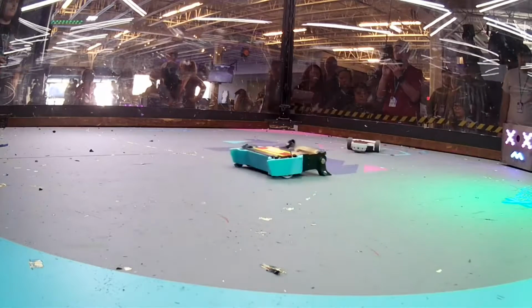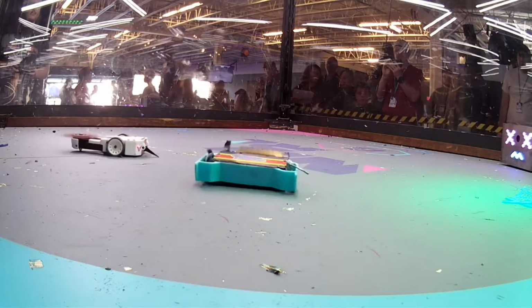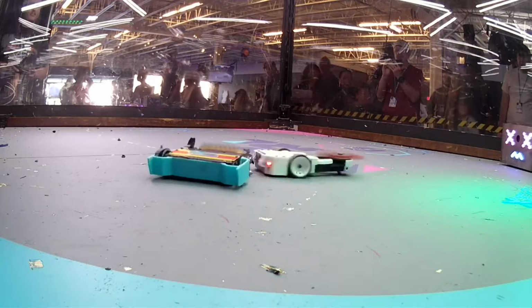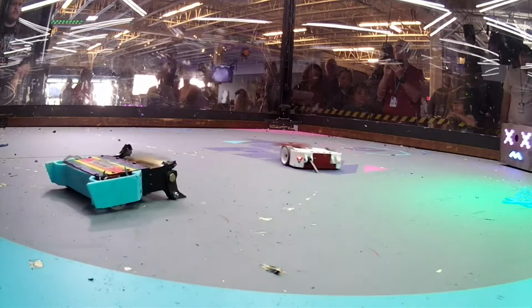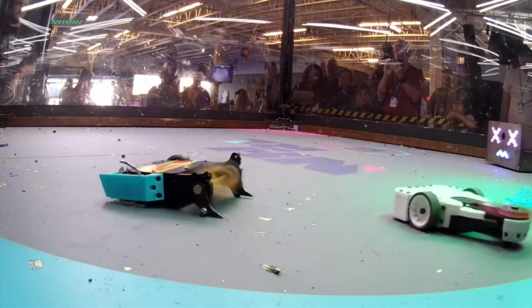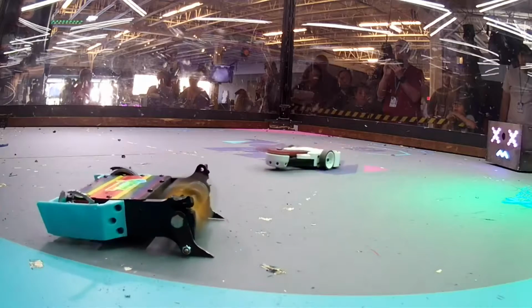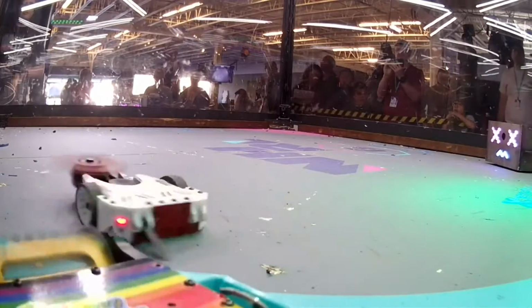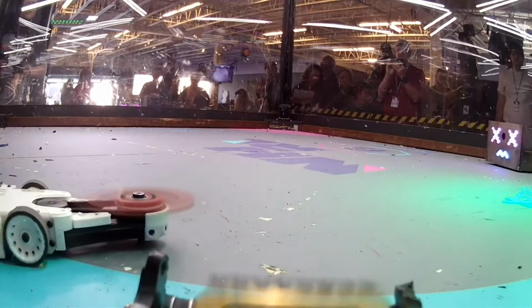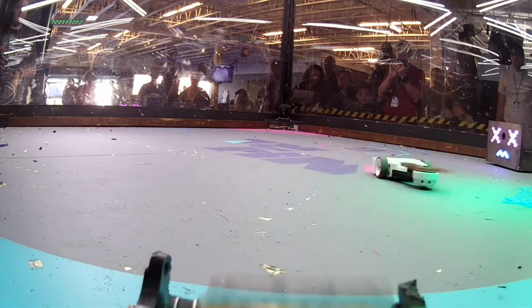Oh, it looks like maybe a belt, that looks like a floppy belt coming out of Bee Dozer. That's supposed to be on the bot. You don't want a floppy belt. No way. So yeah, look at that. Miles' weapon is working flawlessly. He's not able to self-right, but he doesn't really need it right now. No. That weapon height is beautiful for chopping away at those wheels and the different side components of Bee Dozer. Really impressive work. The match is 5 seconds from ending, so we're going to have to go to the judges on this one.